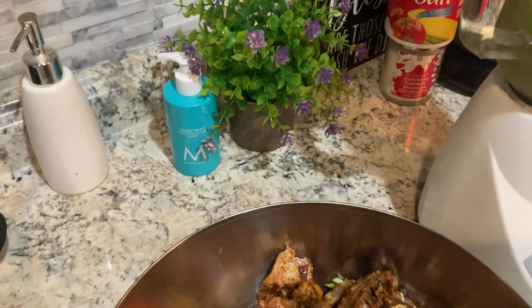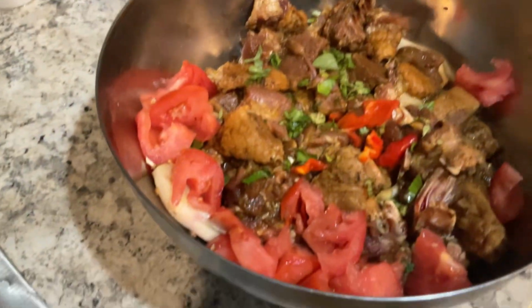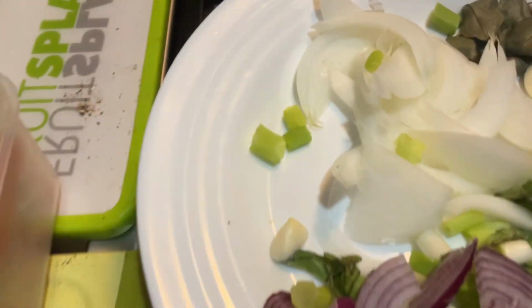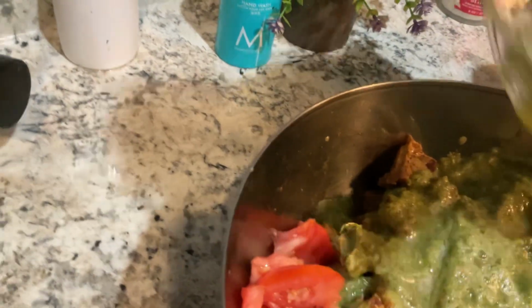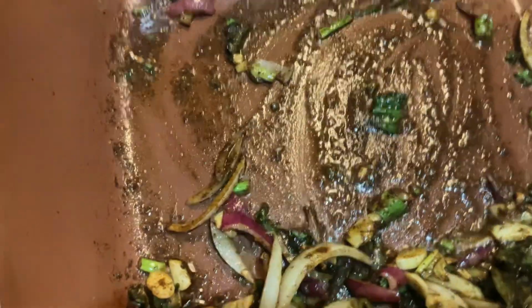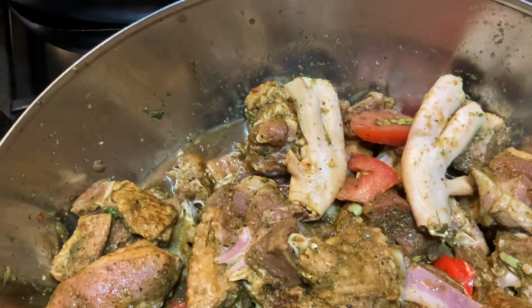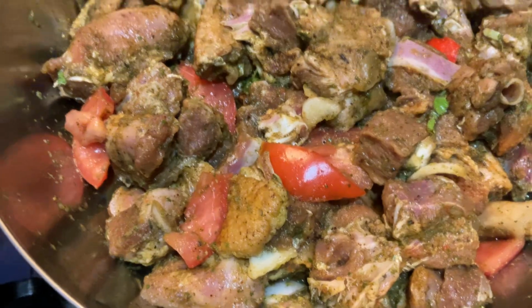Adding some seasoning here. Slight curry already there in it. We have some side things here. I'm not going to throw that inside. Alright, let's throw this in here. Good. Make sure you identify your duck. Looking like it's done already, but it didn't.